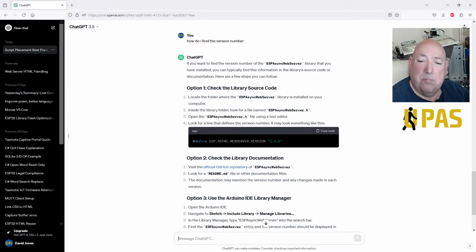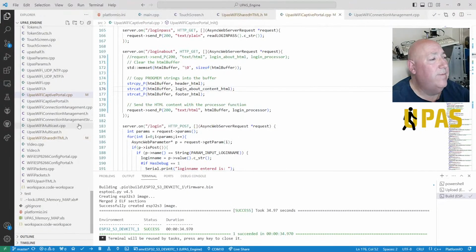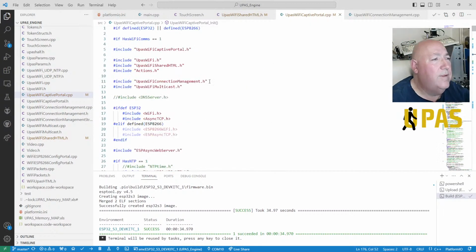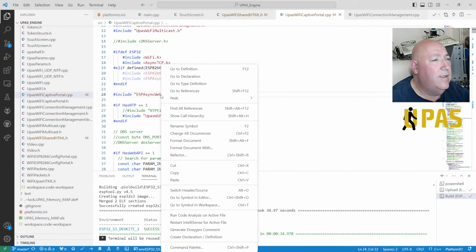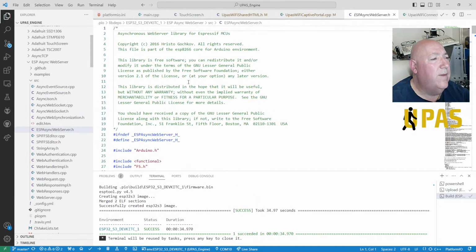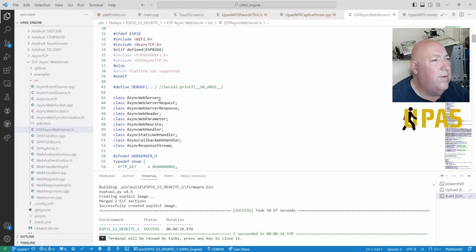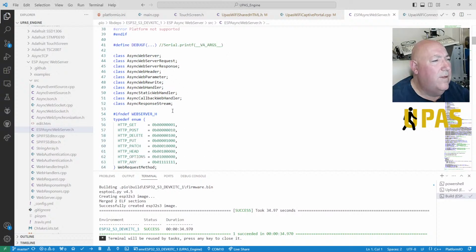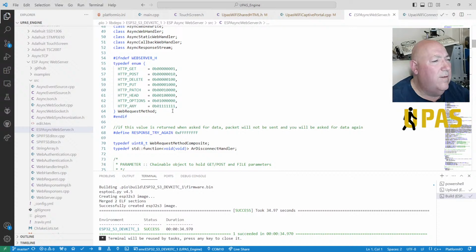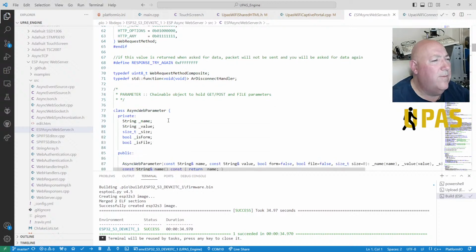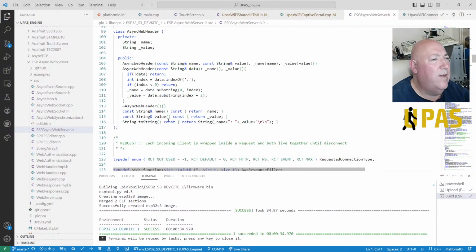Okay, I can do that. I can even do that from here. Right, let's go to the top. Go down to here. Can I go to definition? Yeah. Right, so where's the version number? Define if debug. No. Right, I'm looking. Hang on. I'm looking for a version number. I'm not seeing it.